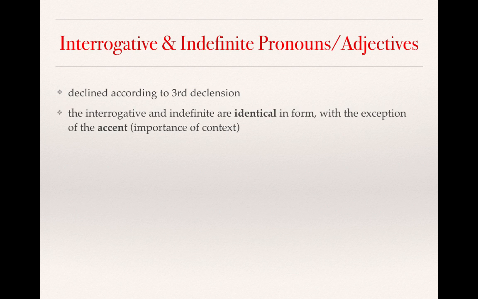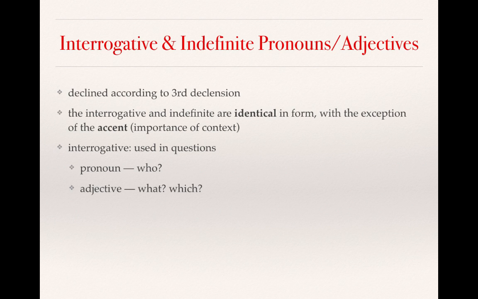You must know that the interrogative and the indefinite forms are identical in form, with the exception of the accent. And so in general, in addition to paying attention to the accent, you'll want to look to context to distinguish between the interrogative and the indefinite. The interrogative are used in questions. So an interrogative pronoun we would usually translate in English as who. For an interrogative adjective, we would translate as what or which. And if you see tí standing alone, often this indicates the question why.